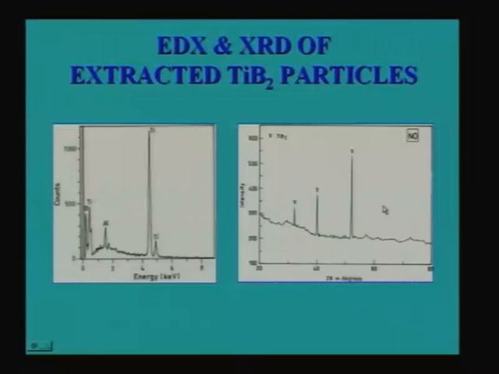And one can do an X-ray of these particles and show that these are only TiB2, nothing else, because now you will not get matrix peaks. Earlier, if you take the composite and do an X-ray, you will have the matrix peaks and also the particle peaks. Here you are doing only the particles, so only the particle peaks will appear. So, all the peaks will be TiB2. This is how one can confirm whether there is also Al3Ti.